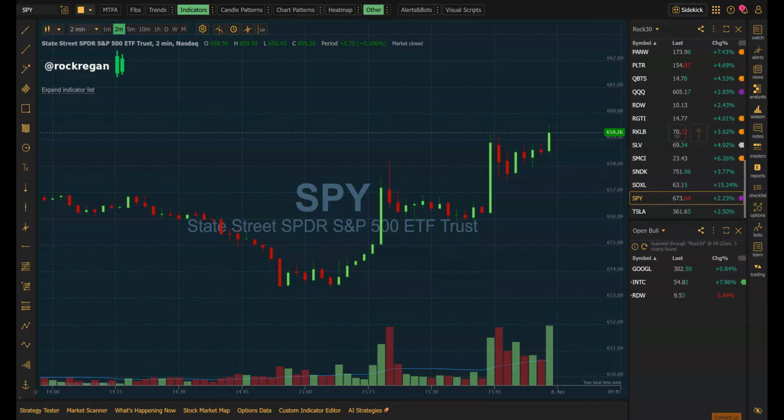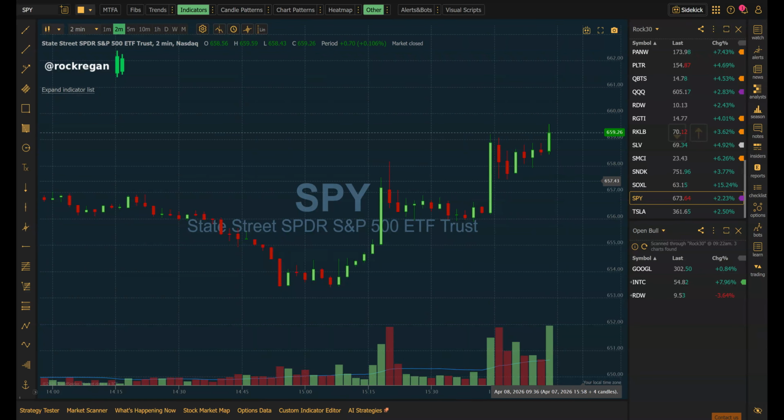So here's a video to show you some of the tips and tricks around configuring the options contract chart overlay. And it does kind of exactly what it says. It adds the option chart right to the underlying chart so you can see what's going on with your option contract. And again, I built it primarily for scalping, but you can use it for long term, and there's lots of configuration here. I'll show you a few of the ways to do that.